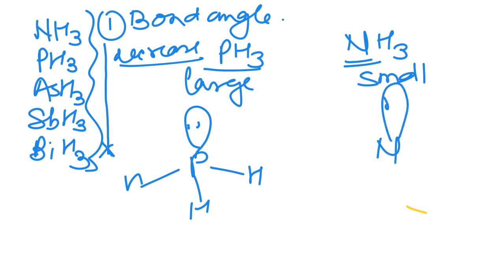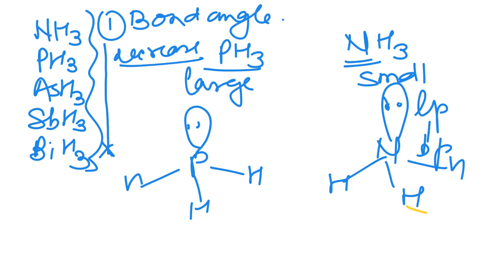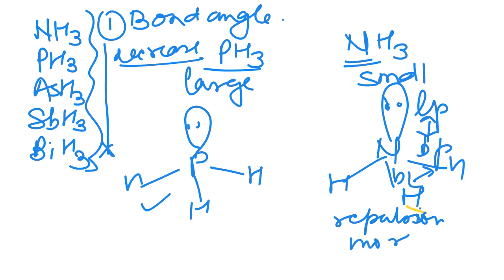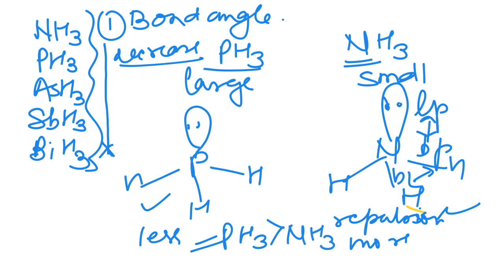is also having one lone pair of electrons, and these are the three bonds. So these three bonds are nothing but the bond pair, and there is a lone pair here. So there is the repulsion between the bond pair and the bond pair. Same is here in case of phosphine, but due to the small size here the repulsion will be more, and here it will be less. So what will happen? The angle will get reduced in ammonia, and here the angle will become large. So we can say the phosphine is having a smaller bond angle as compared to ammonia.